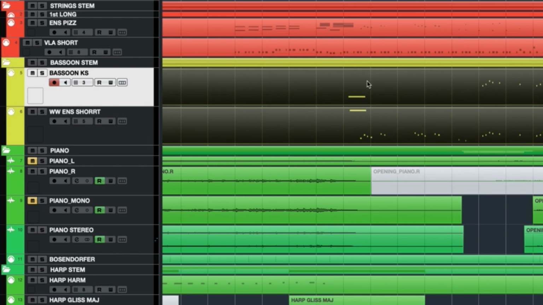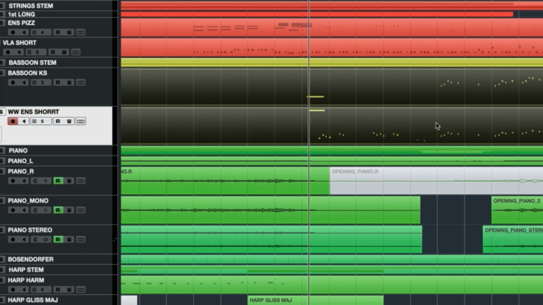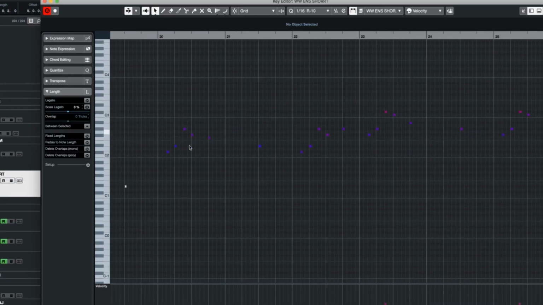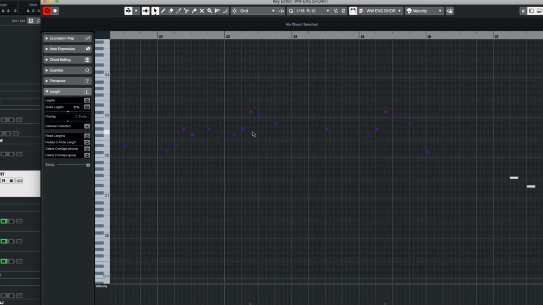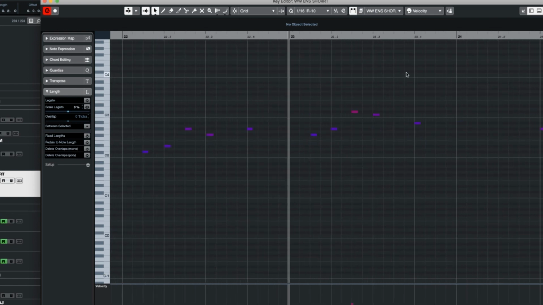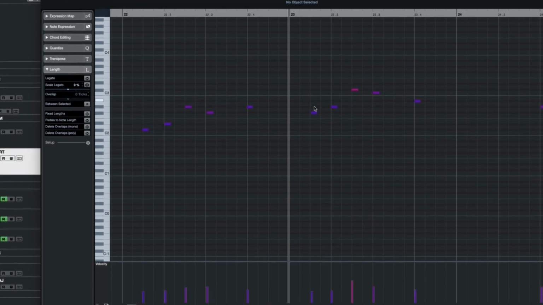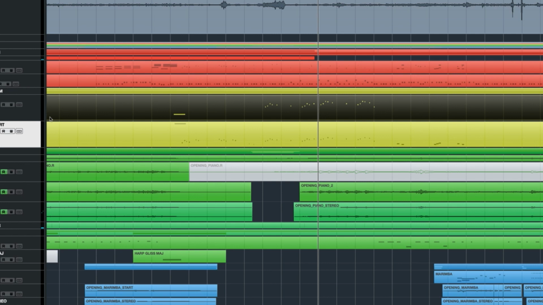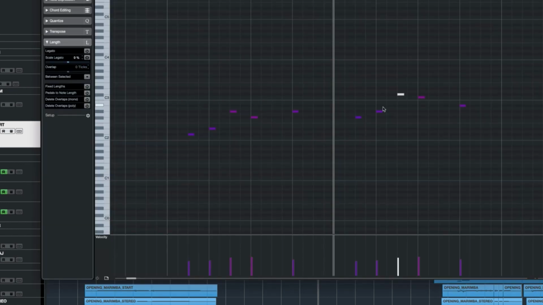Now, to make sure that I have just bassoon, I start this melody off with only the woodwind ensemble. Then when we get to the high part, I start doubling it very softly with the EastWest bassoon, which you see here. And then from this part is where it gets tricky. So we're now in the EastWest bassoon, and you see these ones are quite soft, but then the third one, the D flat, is quite a bit louder than all the others. And in the woodwind ensemble, I made sure I muted that one.